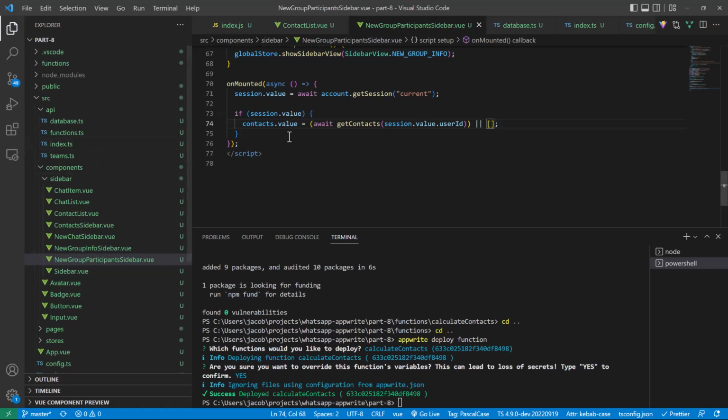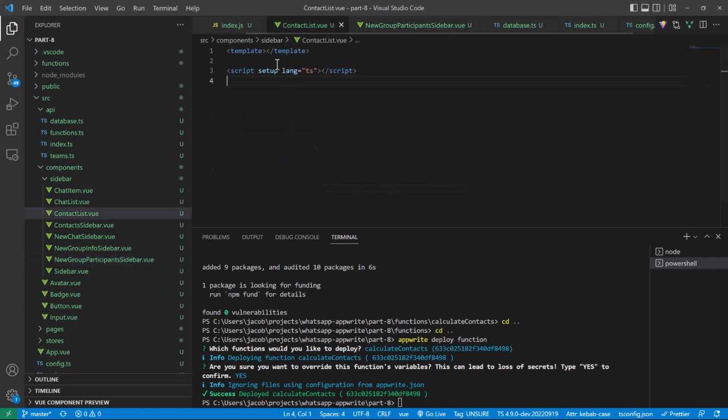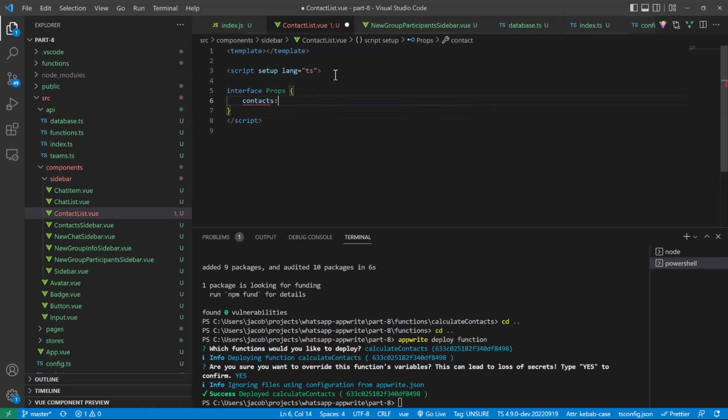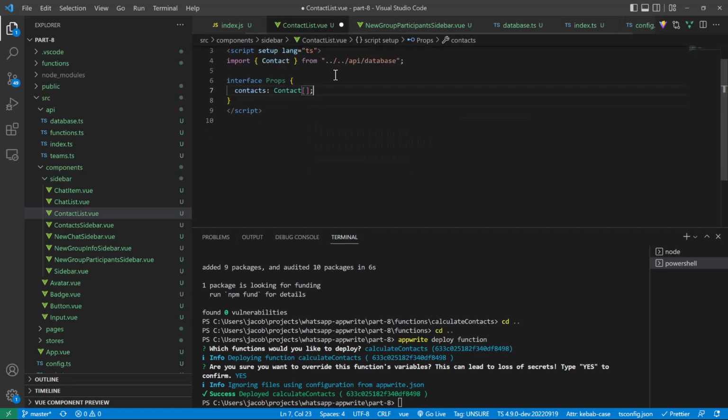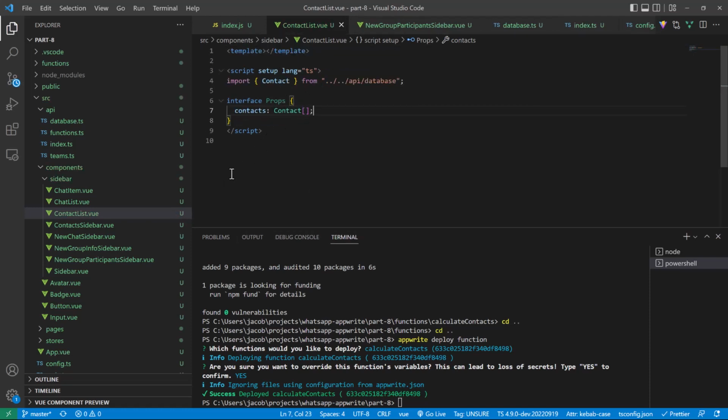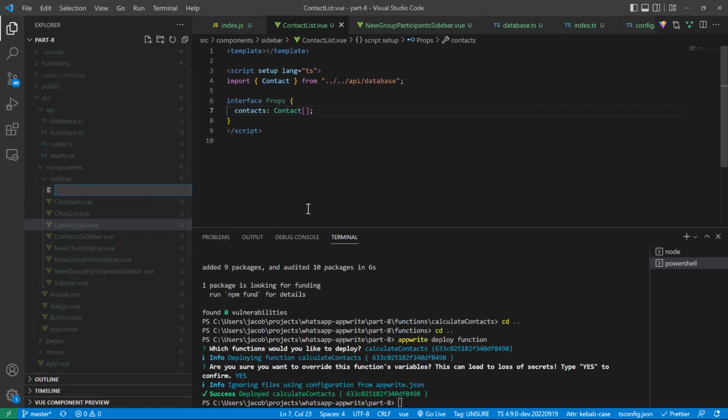So now that we have contacts, we're going to go to our contact list component and say that our interface of props is equal to contacts, which will be an array of these contacts. And we're going to need to create a contact item component. This is very similar to what we did with the chat list and the chat item.